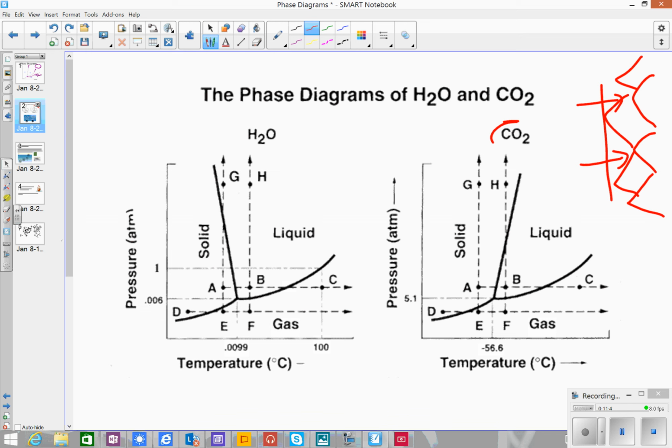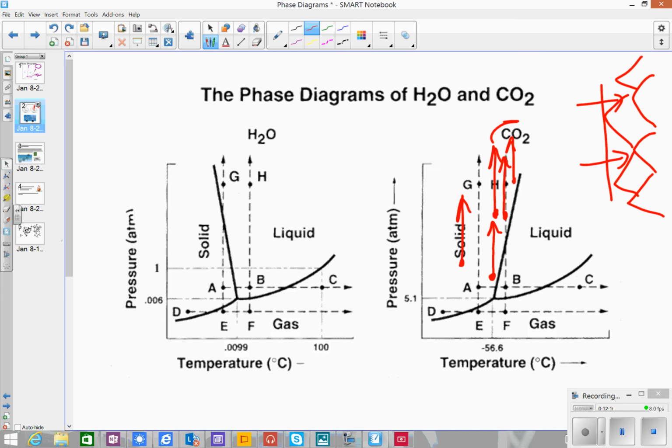And that's not true of anything else. Everything else just becomes more solid. And you can see it on the graph here. So let's say I am at a solid CO2, say at this temperature and that pressure. And I keep the temperature the same, and I just put increased pressure, like I'm ice skating on it. Nothing's going to happen. It's still going to stay solid. Even if I'm here and I push on it, if I'm here, I push on it. Notice no matter where I am, if I keep temperature constant and I push on it, it just stays solid.